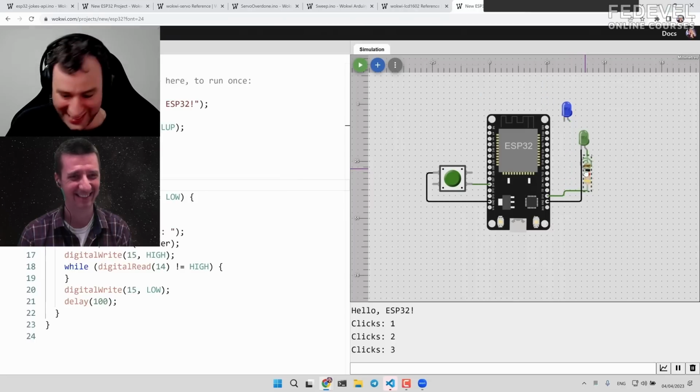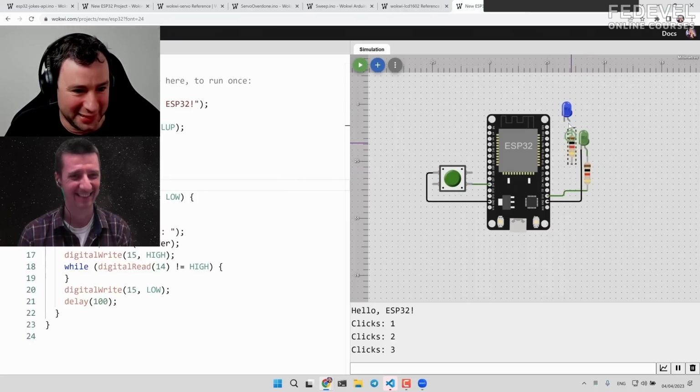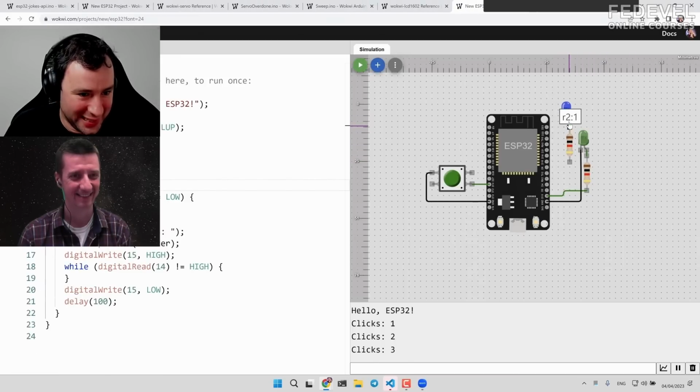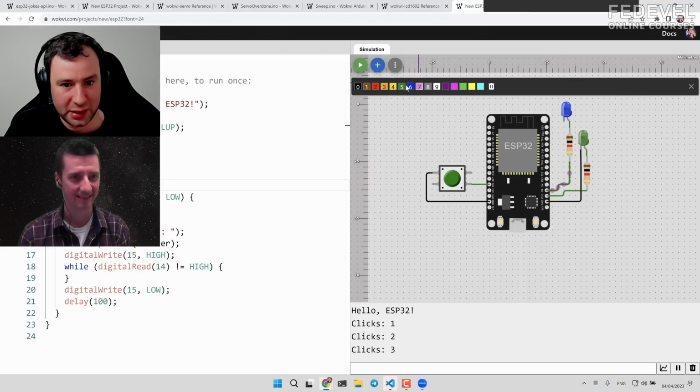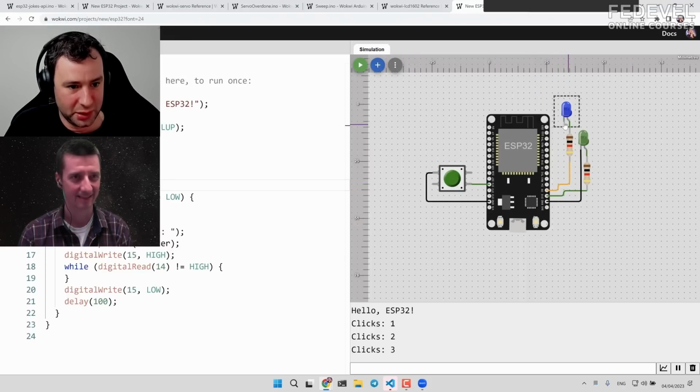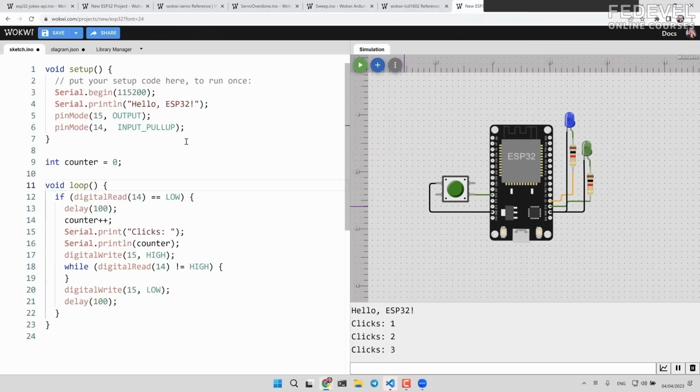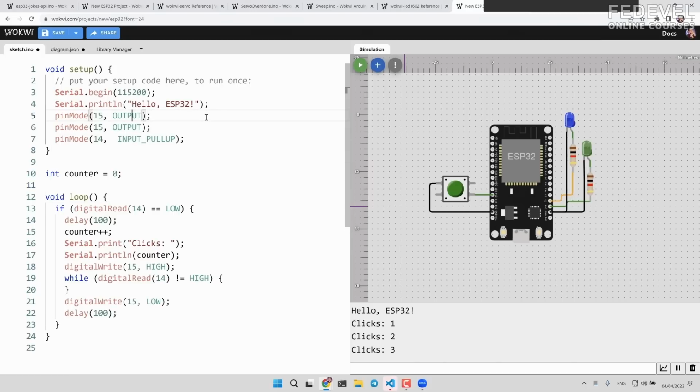I tried. Okay, so let's put in, oh, yeah, we have to fix this. The position of the question mark is not good when you rotate the resistor. Let's put it here, pin number 2. Let's give this wire another color so it's easy to understand what's going on here. And let's connect the ground as well. So now we have pin number 2 output, right?